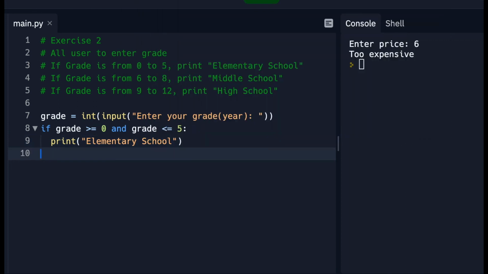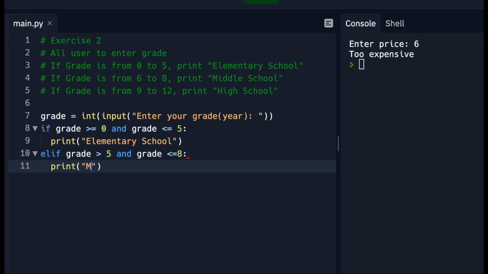If that's not true, Elif grade is greater than 5. That's going to be 6 and above. And grade is less than or equal to 8, print middle school.